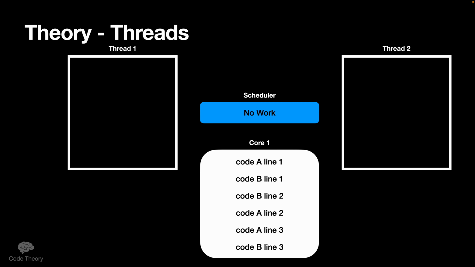If the code errors out, then that thread crashes. It depends on the kind of crash, right? But basically, if you have an error on like code B line 2, then this thread just cancels, right? It stops sending work, right? And the scheduler is the one that kind of cancels it. Or in this kind of sanitized version, it might not be a scheduler. There might be something separate that's keeping track of if it's still running or not, that sort of thing, right? But basically, if a line of code crashes, then the thread will crash as well, right?